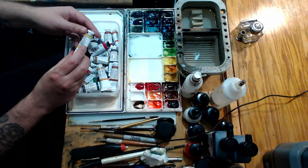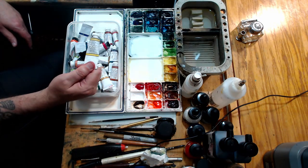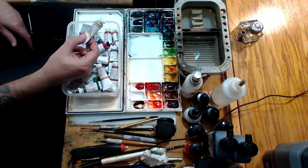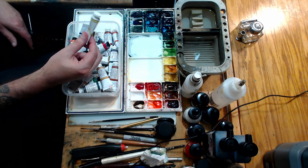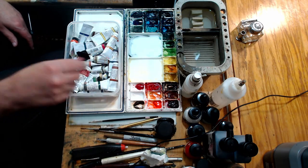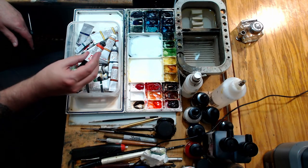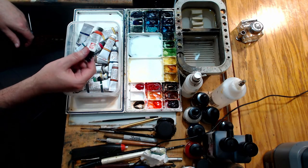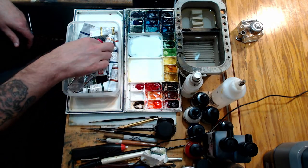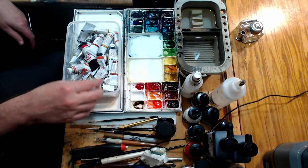We got my yellow. This stuff is great. This is my Hansa yellow, and it is a very, very bright yellow. Very handy for getting greens and reds both to be really bright, is mixing in a little bit of this. Even if it's not enough to change the real appearance of the color, it will make greens and reds both really bright. And I always love a little Indian yellow. I love this color a lot. Like I said, the pyrrol orange. I think that's how you pronounce it. P-Y-R-R-O-L. That is just a great, beautiful orange. I often will mix that in with reds. Like this right here is, what is that? Oh, that's my pyrrol red. So I'll often mix in a little bit of that orange to get it to really pop a little bit better.